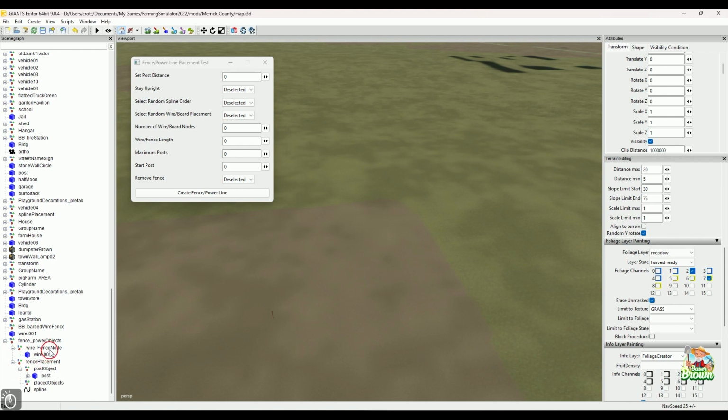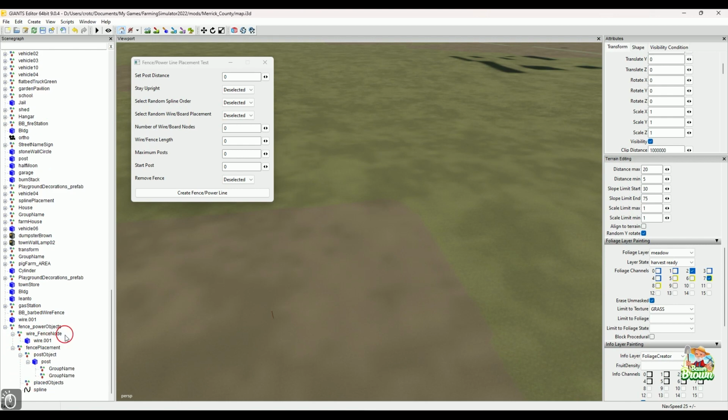Now, if you recall from the last video, this post needed to be a single mesh and each one of the wires needed to be a direct child of that post. And that was it. You didn't want to have that in another transform group and you didn't want to have other transform groups within that. You just wanted to have it as is, simple as could be. Now with this script, it's still recommended, but it's not mandatory.